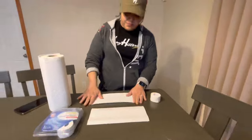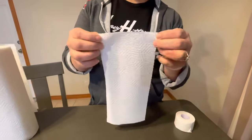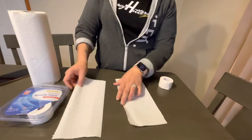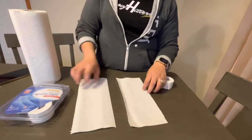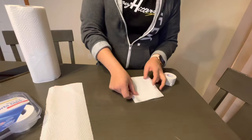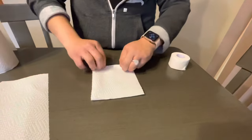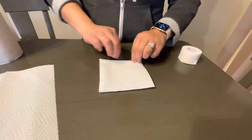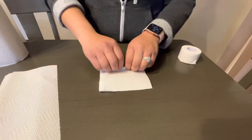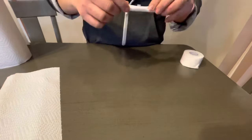Okay, so first you measure from the canal of your dog's ears to the tip. This is the length of my puppies. So this is a full Bounty towel, but since my puppies are small, I cut it in half and I only use half and half, one for each ear. So how I start it is I fold it. And the opposite side, fold it again, and then I start rolling. Simple. Roll, roll, roll, roll. It's gonna look like this.